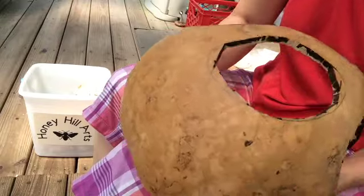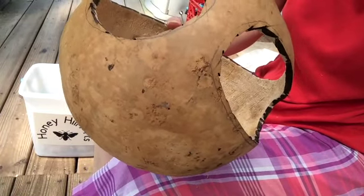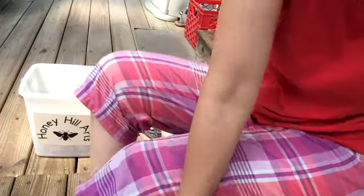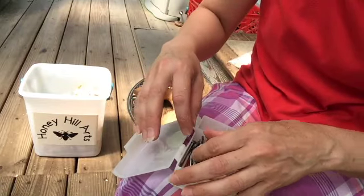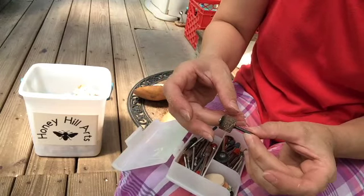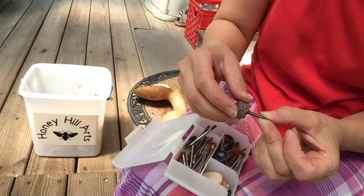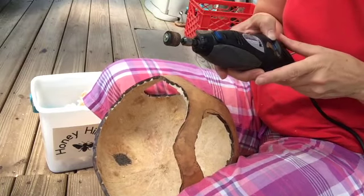So we're going to be placing a different bit on the end of the Dremel. Let me see if I can find it in my kit here. It's basically a barrel. Here it is. So this will go on the end of the Dremel, and then we'll smooth it out. It really does a nice job with that, so I'll put this on next. Okay, make sure your mask is on, and you've got safety glasses on, so here we go.